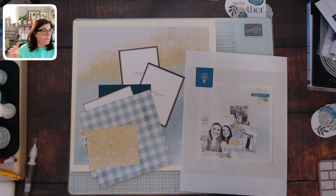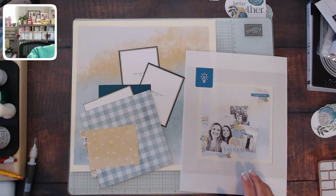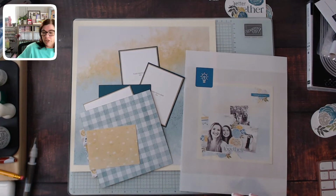So, okay, I'm going to turn up another light because it is darkish.